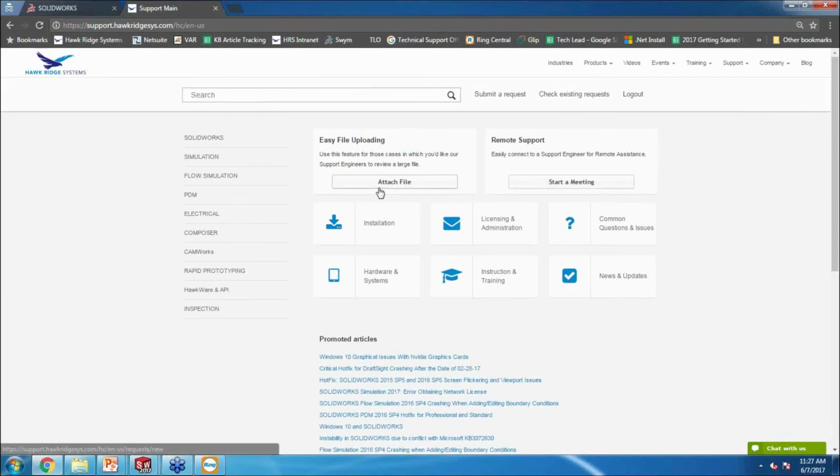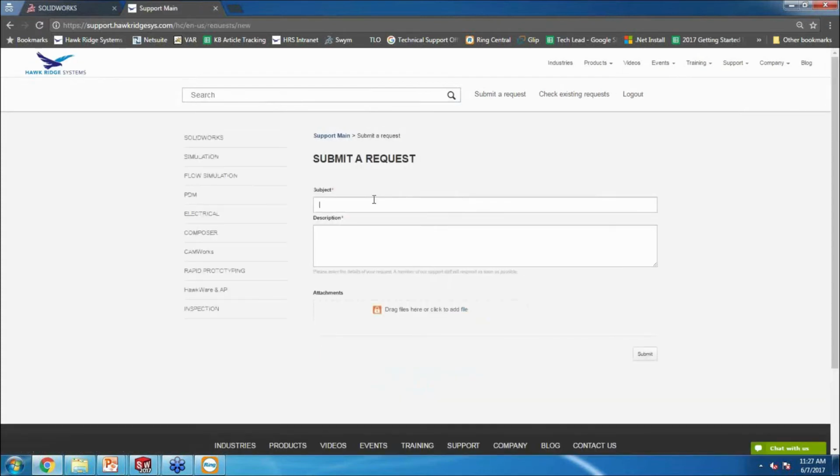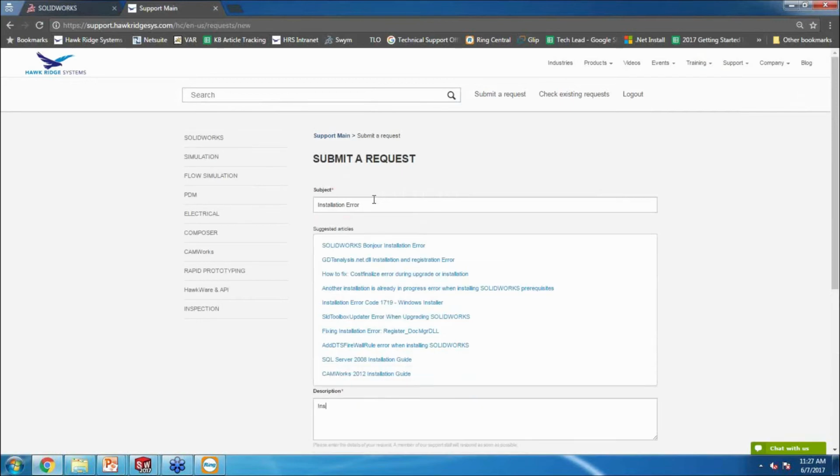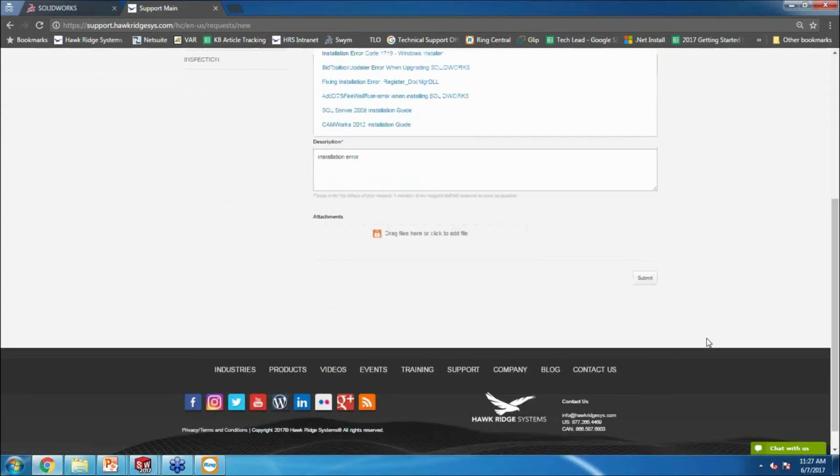Okay, once I'm logged in, I can select attach file. I can add a subject line. Once I start typing, it will give me some suggestions on articles, but I can just ignore them.